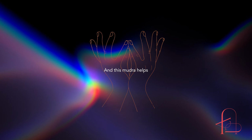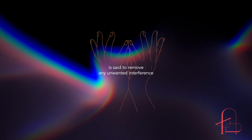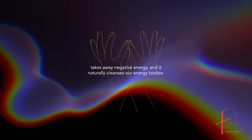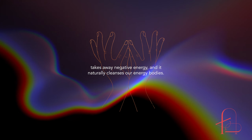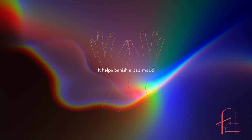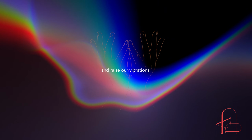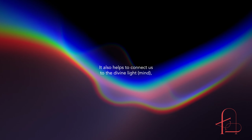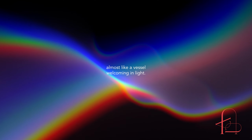And this mudra is said to remove any unwanted interference, takes away negative energy, and it naturally cleanses our energy bodies. It helps banish a bad mood and raise our vibrations. It also helps to connect us to the divine light, almost like a vessel welcoming in light.